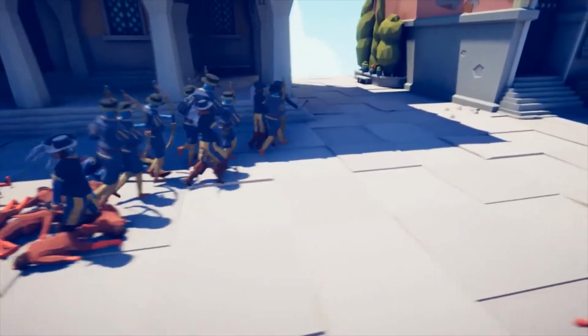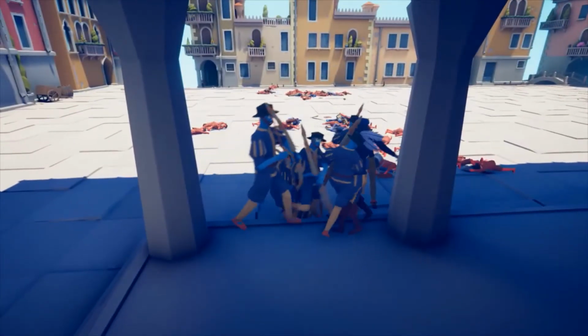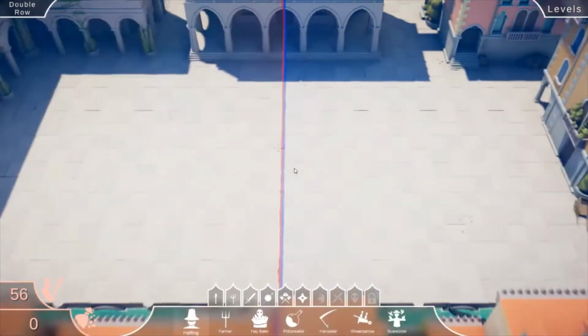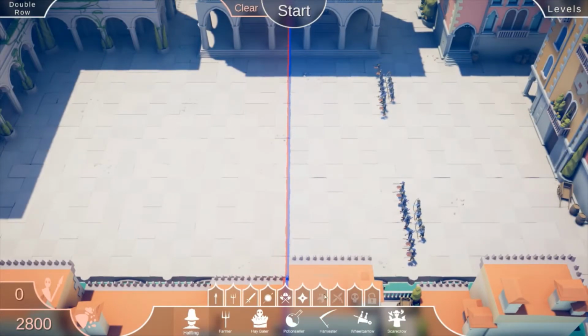This is the only issue I have with TABS, is every now and then a guy can glitch in the map. And you can have no clue where he is. And he's apparently walking around. What? Alright, I'm gonna call that a loss. He could have potentially eventually wandered them off the edge of the cliff.